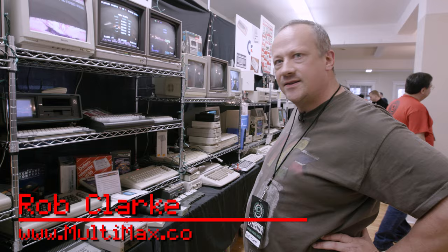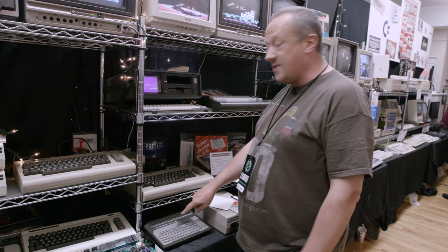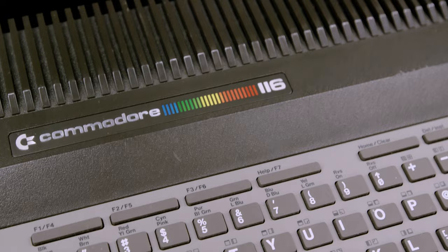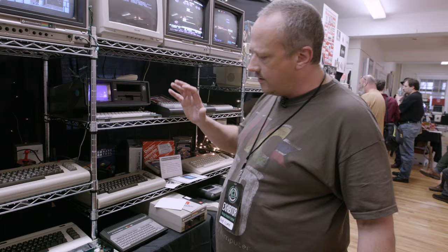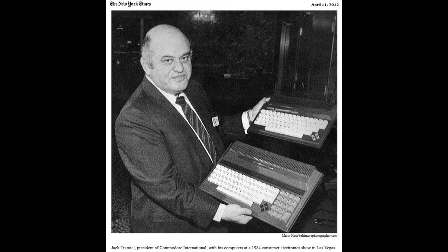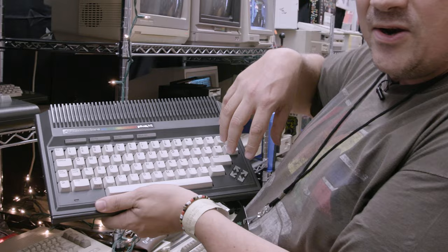I'm Rob Clark. I've come to VCF this year from Switzerland - I'm British but Switzerland is my home. The first thing I bought was this Commodore 116, part of what was known as the 264 series. The original vision for the 264 was this machine, meant to compete with the likes of Sinclair. The 64 was already selling millions, but the VIC-20 was coming to end of line. Shiraz Shivji, the lead engineer at Commodore, came to people like Bill Hurd and said they wanted a spectrum killer to grab the low end of the market and replace the VIC-20.